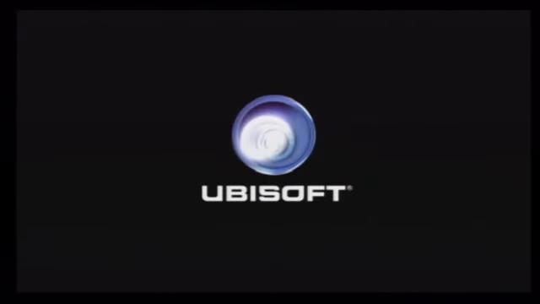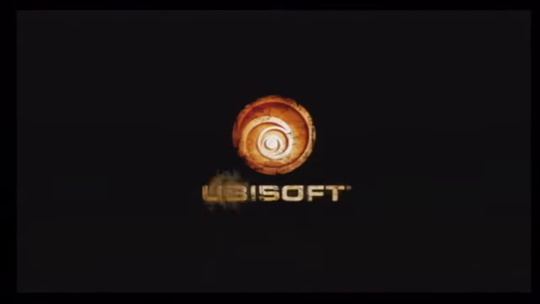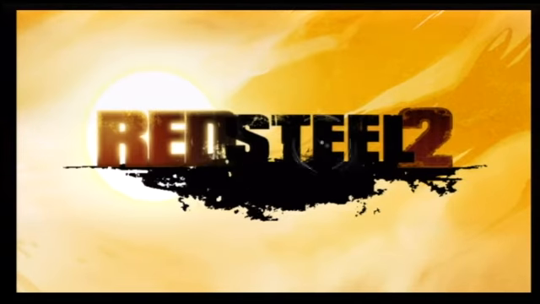Alright, today we're gonna be doing a Super Happy Fun Time Theater 3000 of this Ubisoft game that is Red Steel 2. You know, this opener looks a little bit like the opener to, what's that other one? Never mind. What's taking so long? Press A. Far Cry 2. Yeah, hit A already.